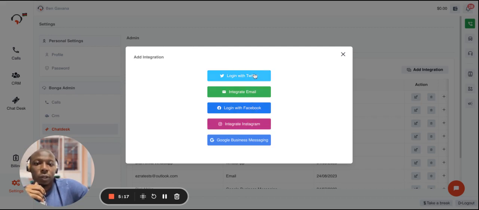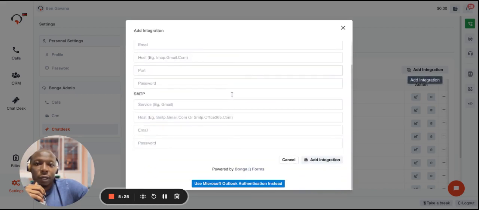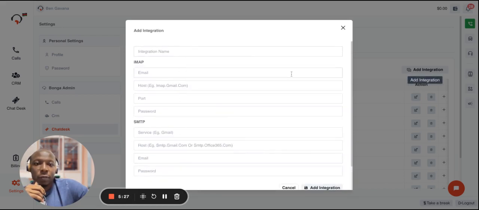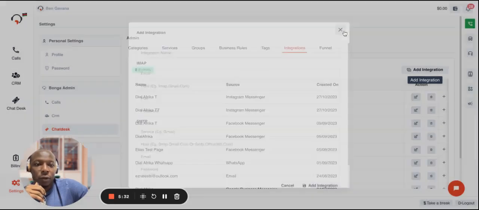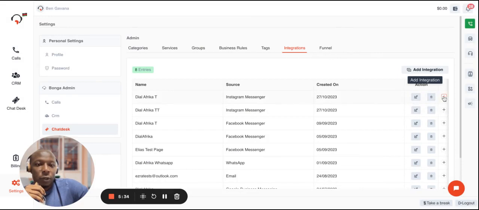So we took down Twitter for a while, but it will be coming up real soon again. So you should be able to add all these. And some of these integrations are very direct. It's a click and it's a very easy process to go through. I will show this in a different video on how to handle those integrations. For now, I'll show you how to add those.